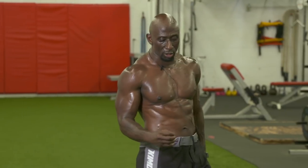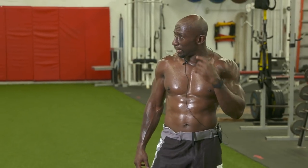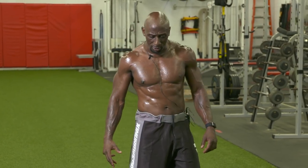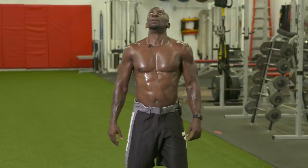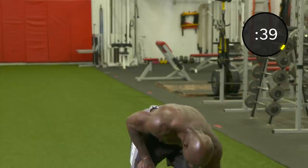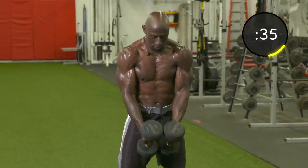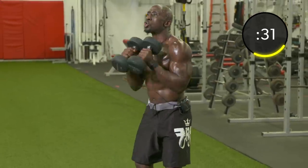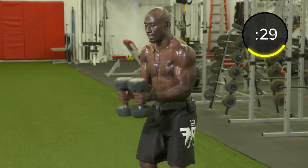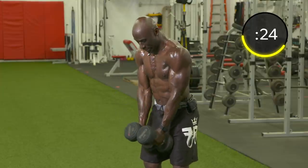Clutch curls. Make sure with the clutch curls, I want you to extend all the way out. Really want full range of motion with the curls. Here we go. 40 pounds. I'm gonna do it from the side here. First few seem easy, but it's right here.